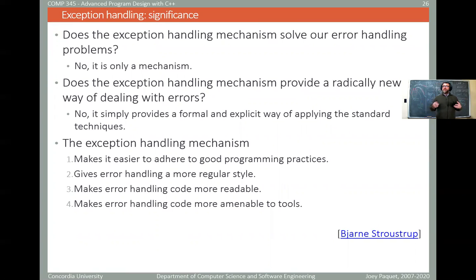Okay. Now there's a standard way that you should expect what is an exception being thrown, and there's a standard mechanism embedded in the runtime system to actually deal with them all in the same way. Okay. It's a way to normalize how erroneous situations are handled by a program. It gives the error handling a more regular style, so that people don't have their own design ideas every time they deal with error codes, for example.